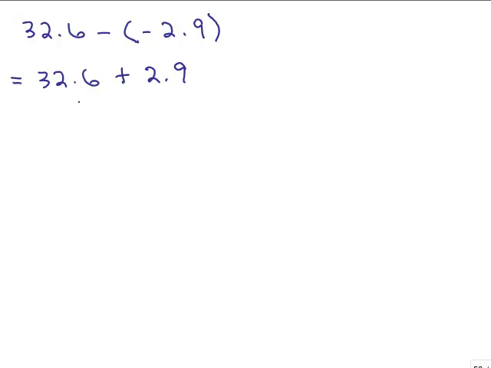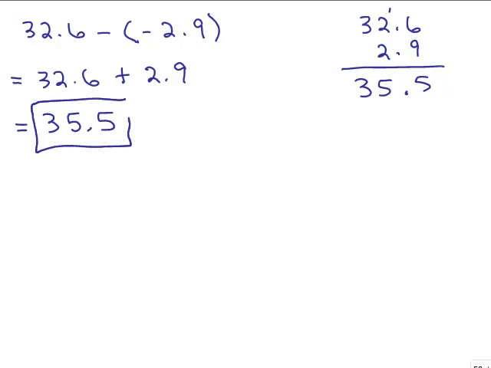Hey, this is pretty cool. Now we're just adding two positive numbers. So when we add two positive numbers with decimals, you simply line up the decimal points and add. So that is going to give you 35.5.